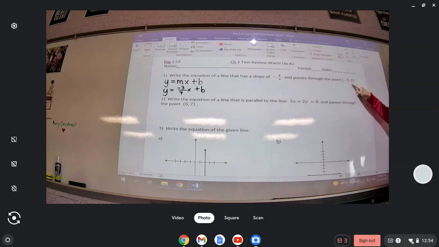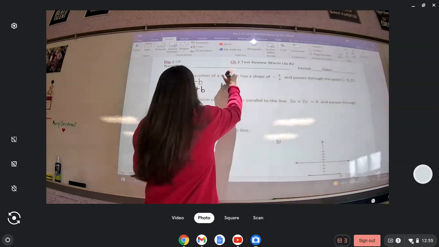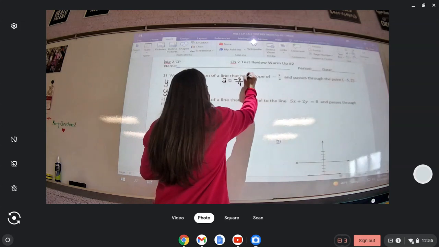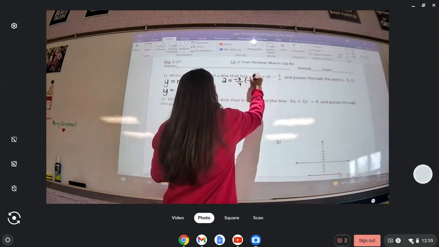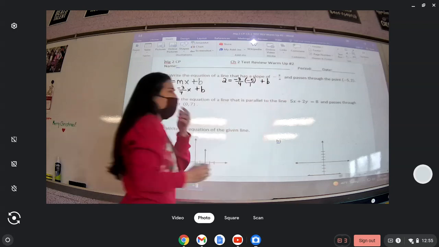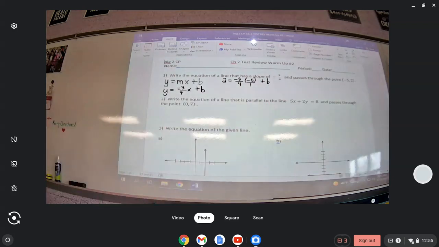You could plug the 2 right in. But that's not the y-intercept because x is not 0. So that is a random point on our line. So we're going to borrow it as x and y. We're going to plug it in and solve for b. Let's do it. We're putting 2 in for y, and then equals -3/4 times -5 goes in for x, and then plus b. I'm going to throw 5 over 1, so I have a top and a top and a bottom and a bottom, and now we solve for b.